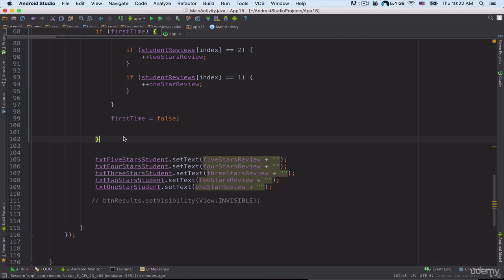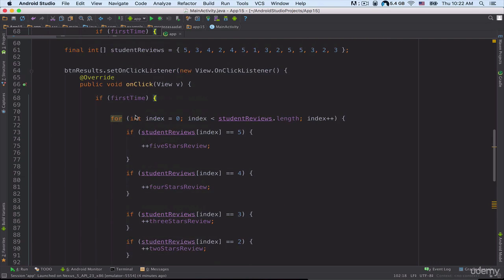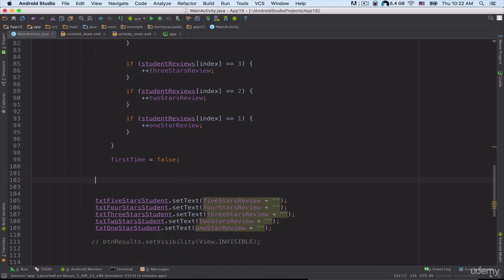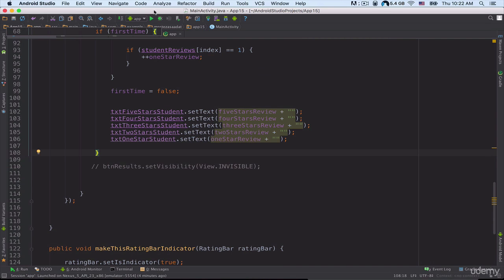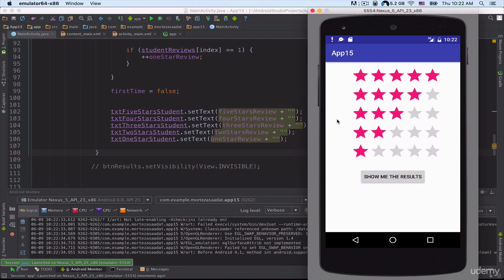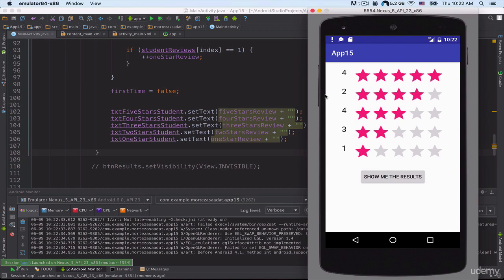We could even put these lines of code inside of this if statement. So let's delete this ending curly brace of this if statement, as you can see here, and we could put it here after these lines of code. And let's run our project again and see what happens. As you can see here, now our application is running on this emulator. So let's click on this button here and let's see what happens. As you can see, now these values are here, and let's click on this button again. Now as you can see, these values don't change anymore, okay?